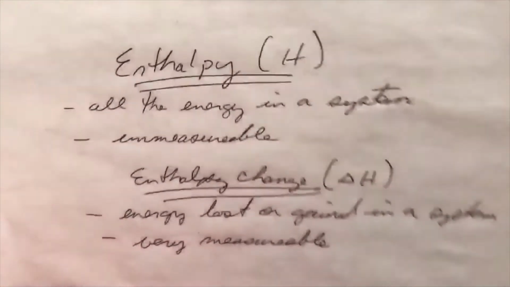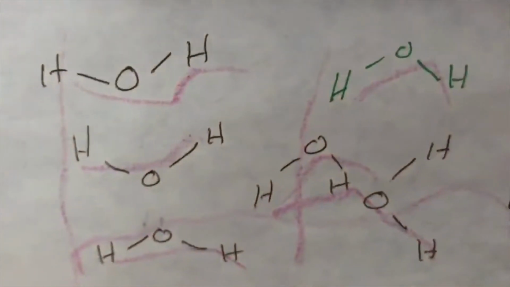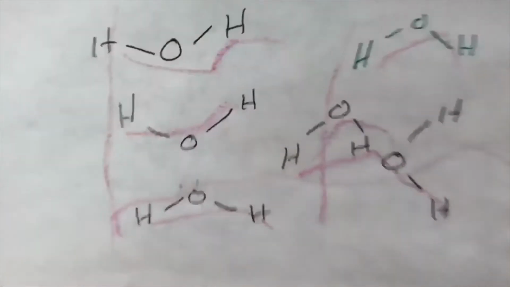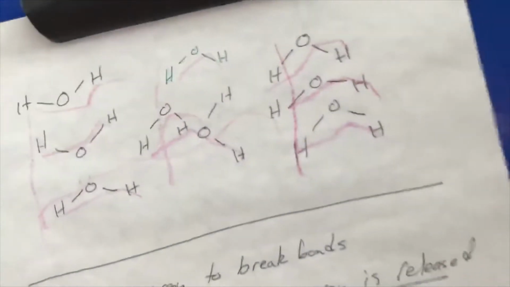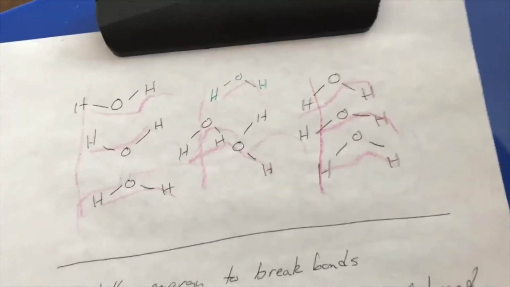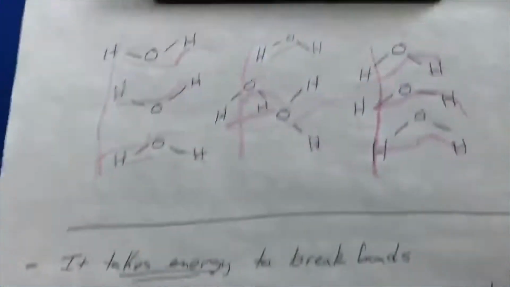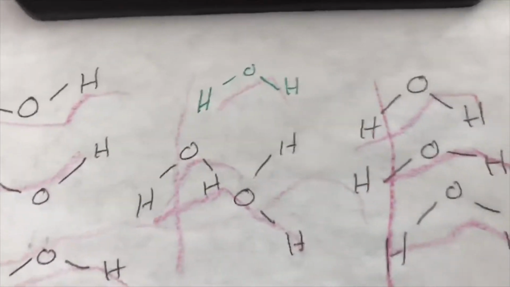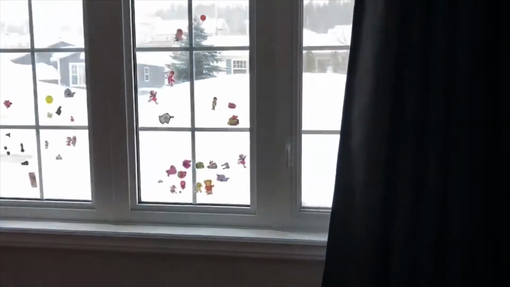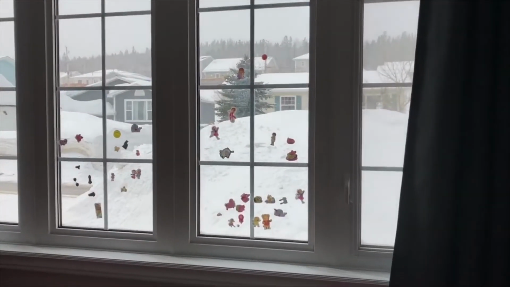No, we don't need to draw it. You've got your drawings already made. So all those lines again are bonds that, when they're made, give off heat. So when ice is created, heat is released. But of course, to break ice down, it needs to take heat. Without heat, it will stay as ice. And hopefully, we can get enough heat to get rid of all that ice outside.